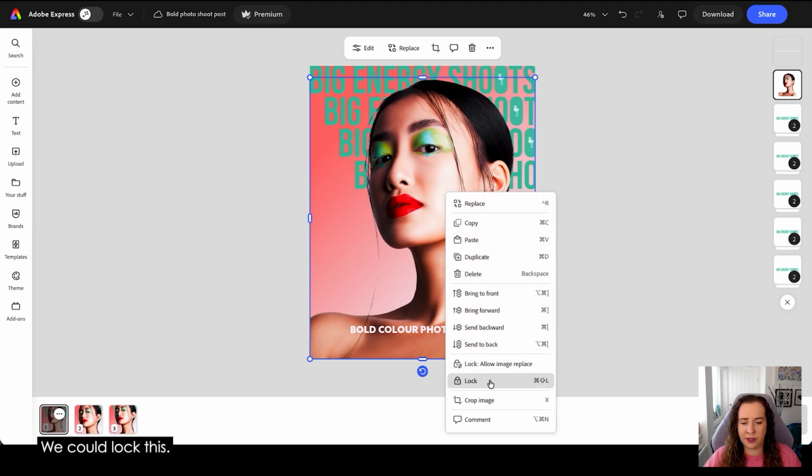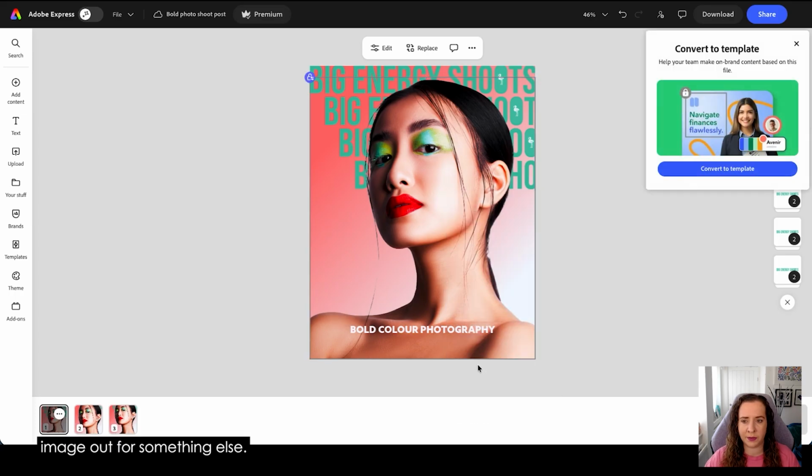We could lock this. So if we didn't want something to be changed, like if we were to add in a logo, for example, we could lock that and say that it can't be changed, it can't be moved, it must remain exactly there. But since this is going out on a social profile, it's always going to have the profile icon and name with it. So I'm not putting a full logo into it, but we've got the little hint of our brand with our little flamingo and our O back there. So we could lock something, or we could lock it and allow the image to be replaced. So this is where the image should be, this is the space it should take up, but we can swap the image out for something else.